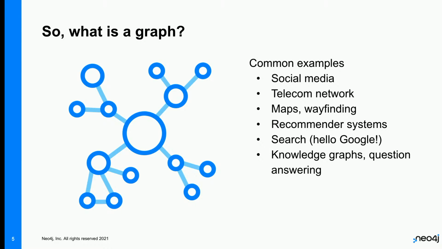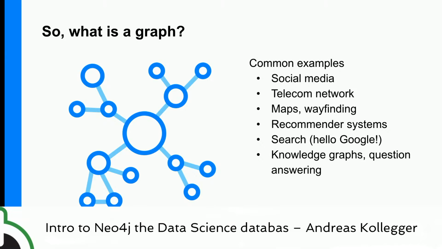Graphs, of course, have become more popular thanks to things like Facebook, which has popularized the idea of a social network. People are like, oh yeah, a social network. It's not just people who know other people. That forms this data structure that is a network. Can we do stuff with that? Neo4j is the kind of database that lets you do stuff with that. If you have a telecom network, any of the things that are networks, you can use a database like Neo4j for storing that network.